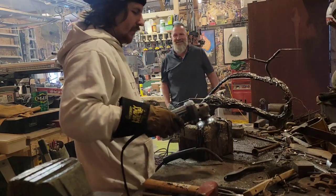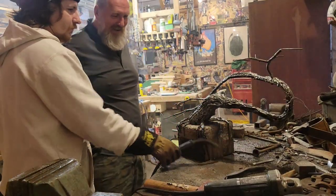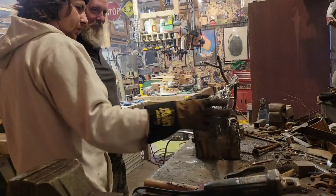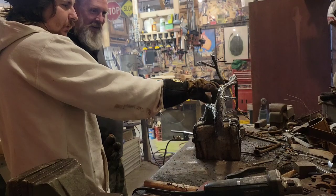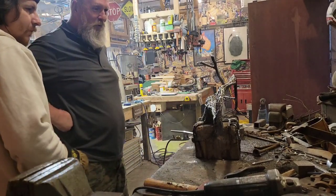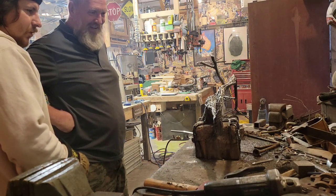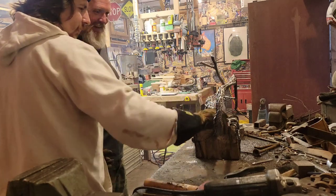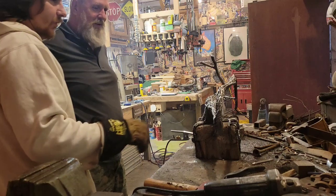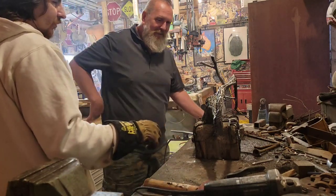That's sick looking. Yeah? Holy crap. Yeah. Wow. That's freaking awesome. Yeah, I love it. I extended it a little bit because... No, it's cool. It's got a cool, gnarly kind of a look to it, which I really like. Yeah. So you were on the right track. Yeah, it's just... I got to get my welding skills better. No, I don't think so. It would not have looked like that, I don't think. I would have if you would have just known.